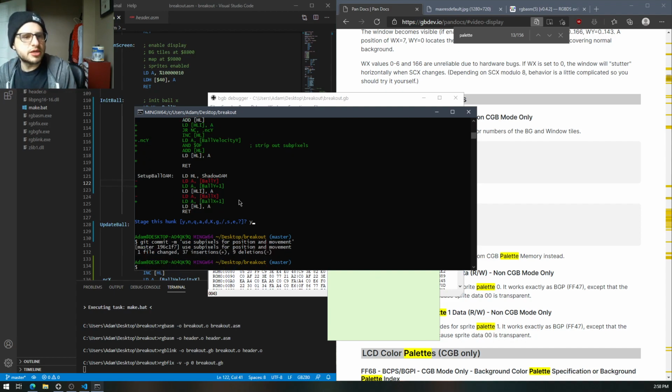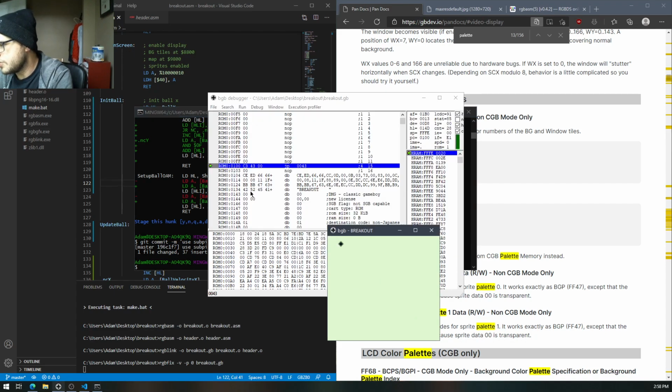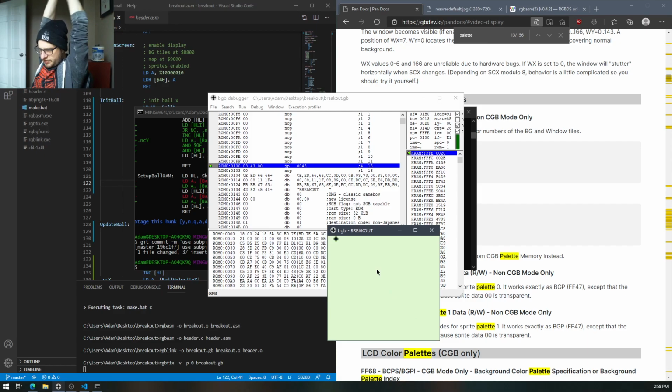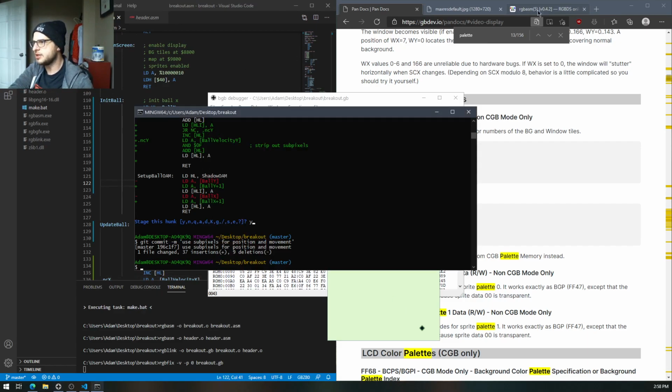It's been about an hour. I'm going to take a quick break, and then I'm going to try to do some kind of collision detection with the sides. I don't know if I'm going to get that entirely done today, but we can give it a shot. All right, cool. Be back in a second.